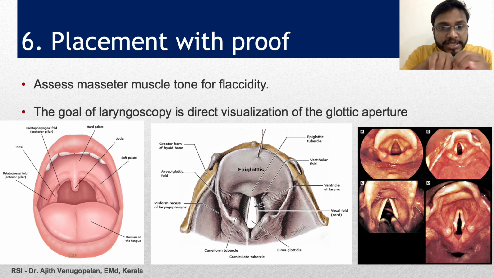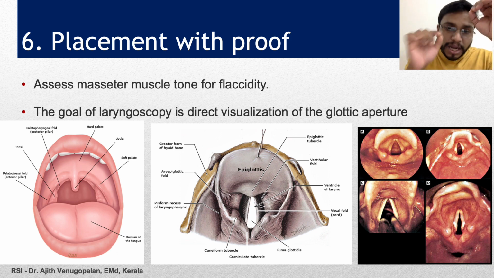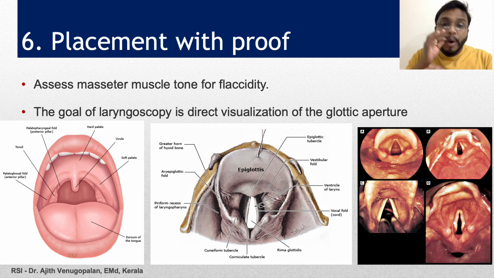And once it has entered, you can see the black mark that is going to cross the vocal cord. Then you're going to hold the ET tube at the angle of the mouth with that same hand. It should not move. Whatever is done, whatever is said, until the tube is fixed, this hand holding should not go. And you're going to take the scope out, keep it aside, and ask your assistant to do a 5-point auscultation at that point and connect to waveform capnography.